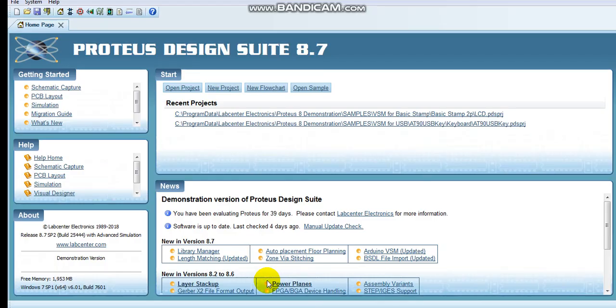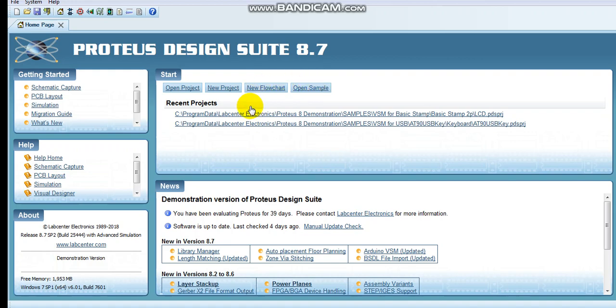So first of all, when you open this Proteus software, you get this window. Some parts will be explained here. There is the Getting Started section, just for beginners, to give an idea of how to design. You can find help here, some information about the software, and how updates and licenses work. Because today I want to explain how you design your PCB circuit, I will go directly to this part, which has open project, new project, a new flowchart project, or open symbol.